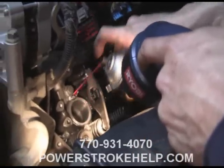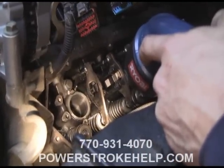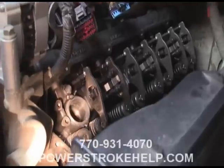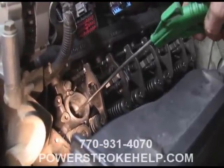Now you're going to have to clean and clean and clean. Use brake cleaner and towels — whatever it takes to get that space clean so that the sealer can seal. I cannot over stress this. Once you get it all nice and cleaned out, put some air down in there and blow all the little residual pieces out.